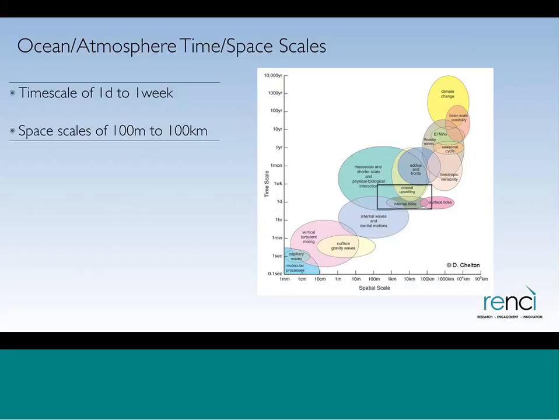But if you think about the way information or processes are laid out in terms of how big they are, big in space and big in time, we're in the 1 day to 1 week time scale with storm surge. I mean, hurricanes generally are about a week long. Their impact on the coast, the actual landfalling event, is on the order of a day. Now, the impacts can be quite long-lasting, but the actual physical event is somewhere in the 1 day to 1 week time scale. Spatial scales, essentially from 100 meters to 100 kilometers. 100 kilometers is about a degree. So that's a fairly decent scale.